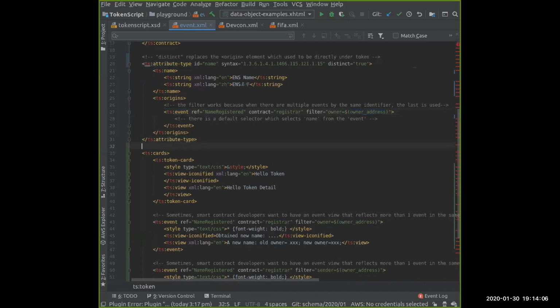Let me give you an example. Let's say you received a token, a name. Let's say what's your favorite name? Adrian? Apple, yeah. Okay. Let's say you received an ENS name called Apple, and then you sent it to Weiwu. And Weiwu decided that he doesn't like it and he sent it back to you. Now you have one attribute and one element because this is a distinct attribute definition.